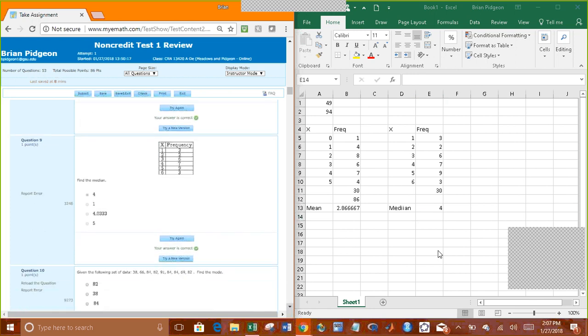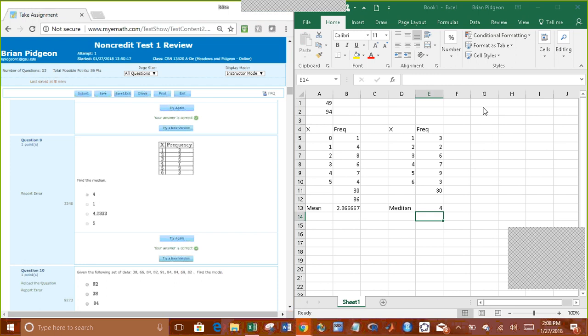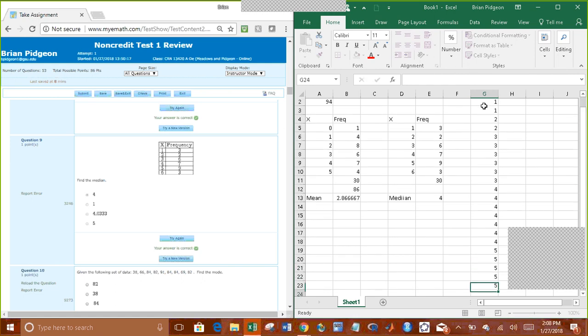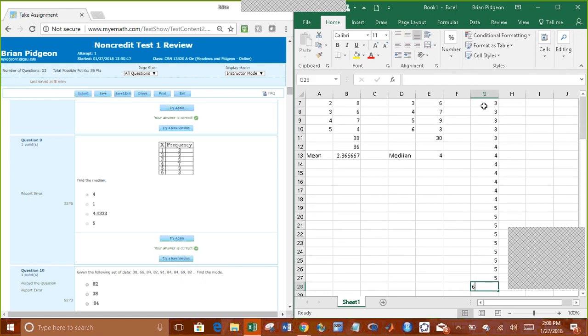A little bit tricky, and if you wanted to, honestly, you're the one taking the test. You could list 1 3 times, 2 2 times, 3 6 times, 4 7 times, 5 9 times, 6 3 times.